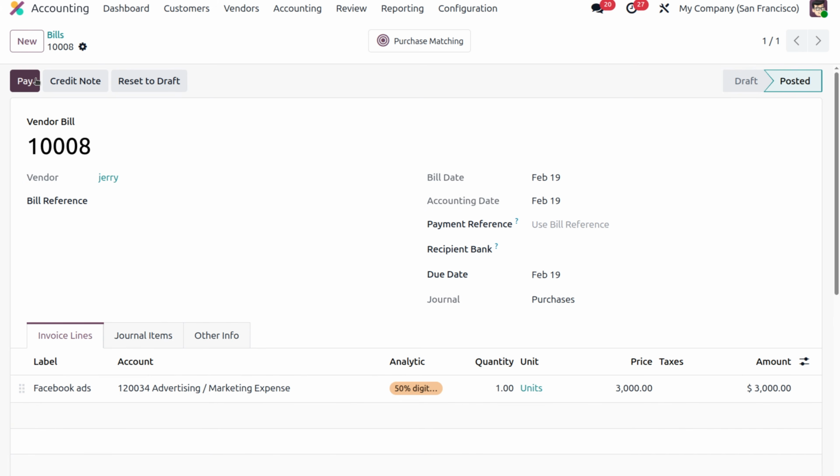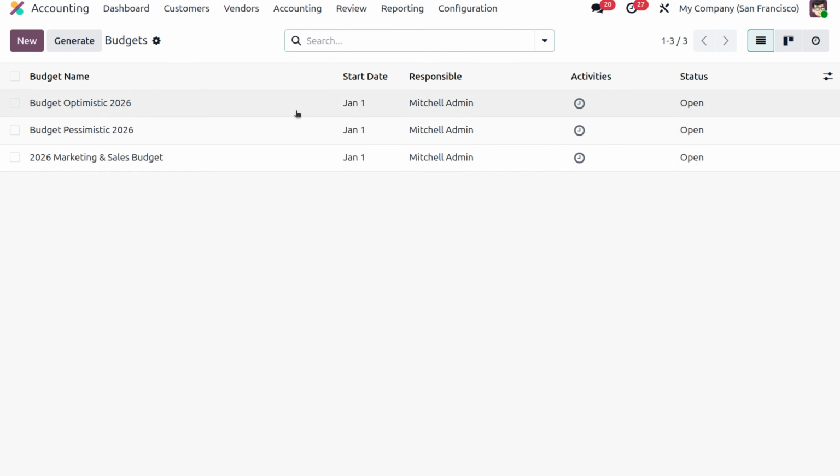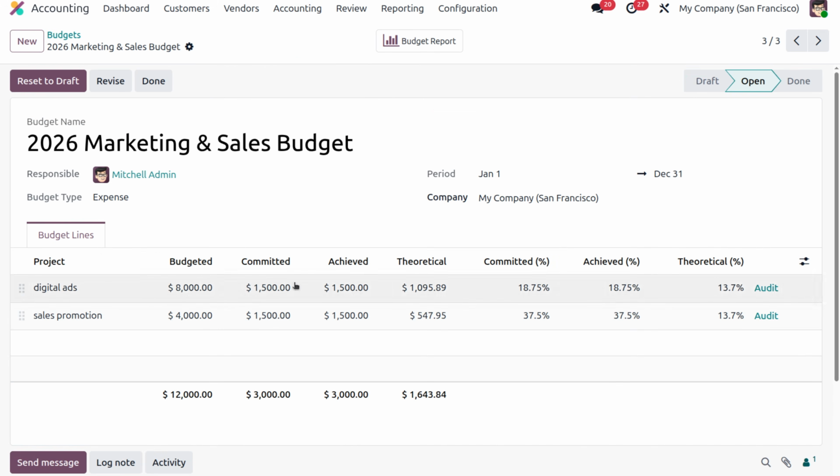Once we have confirmed it, let's move to the accounting, and under the analytic budget, let's see what happened. There you can see similar changes happened. Under the project, it shows the committed and achieved amount as 1,500 and 1,500 for each of digital ads and sales promotion, because I've divided it partially.